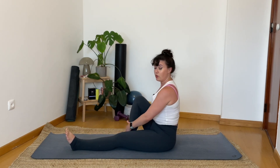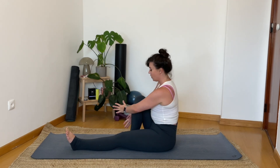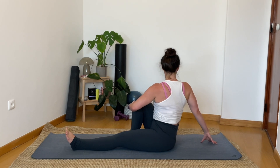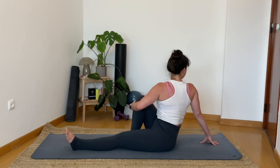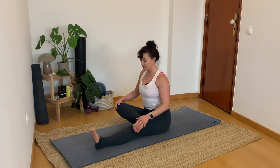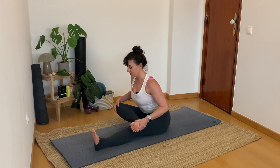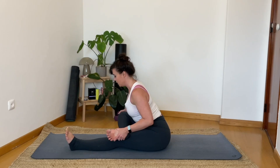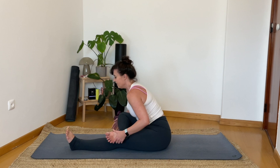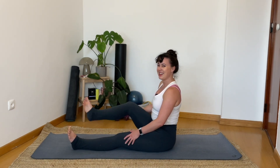Roll yourself up to a nice tall seat. Bend your right knee in, bring it as close to your hips as you like — just give it a little hug right there. I really like to pull it in at first. Again we're going to take a twist, holding deeply onto the leg with your left hand and turning back to the right. Full big breath. Big sigh out. Slowly unravel. Cross your right ankle over your left knee in a little figure four shape. If that's not in the cards, it's perfectly fine. I like to hold onto my shin as I lift out of the waist, and then again take a little hinge forward, maybe tuck the chin deeper into the chest. Ever so lightly rock forward off your sitting bones to deepen the stretch. One more big inhale. Go ahead and forward fold over the legs — imagine there's a beach ball sitting on your lap and you're just draping yourself over it, rather than trying to flatten out your body.